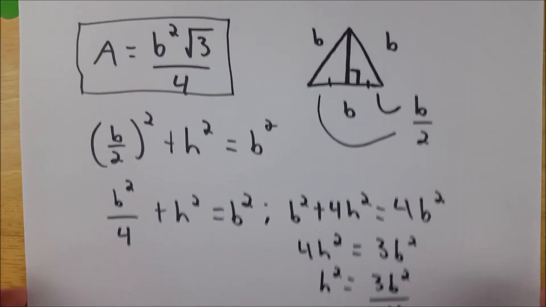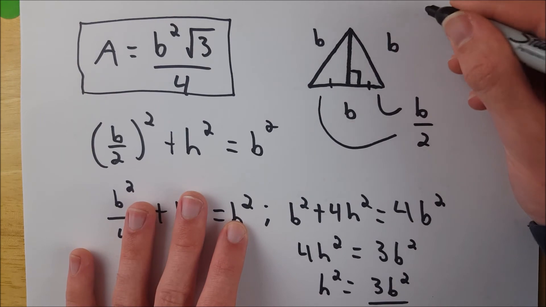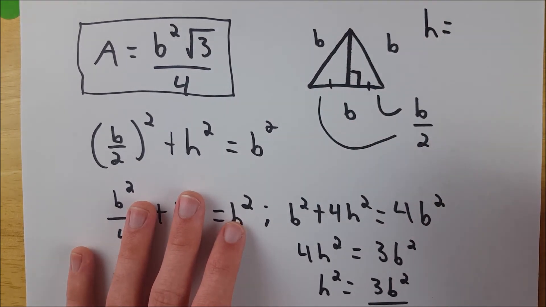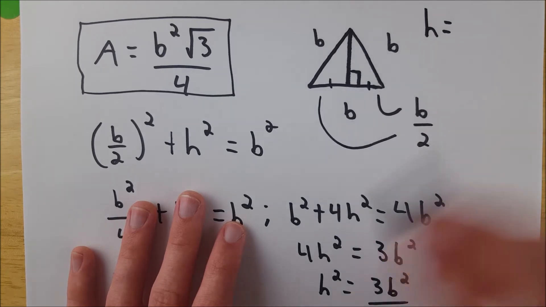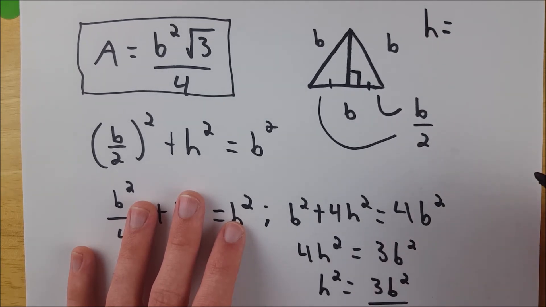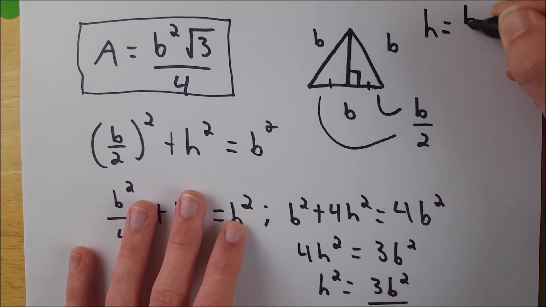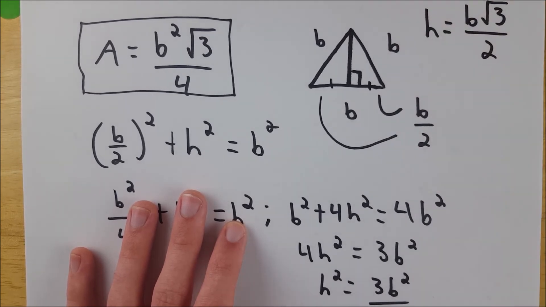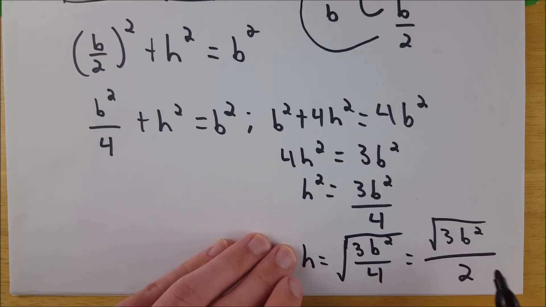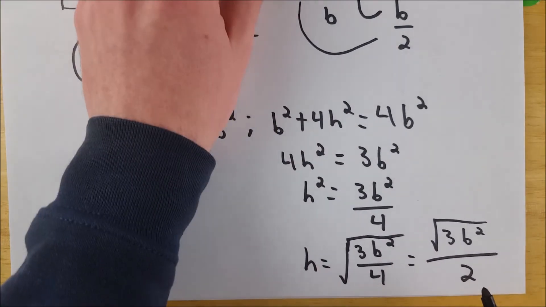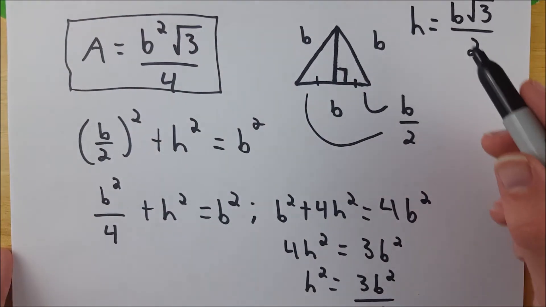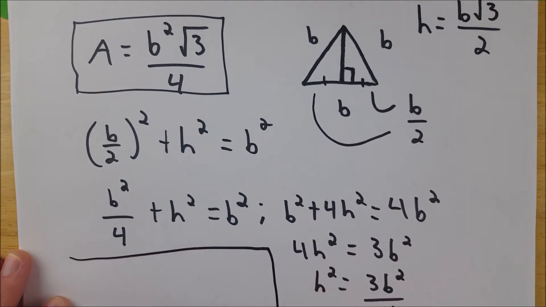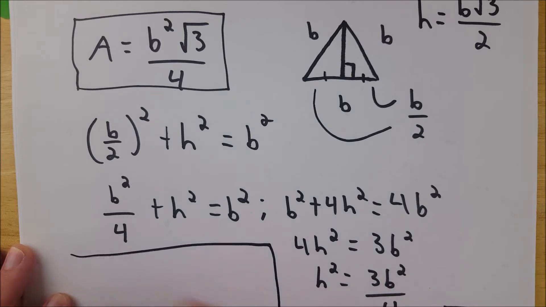I'm going to put it over, let's say right up here as our final expression, h, the height of our original equilateral triangle. And this is a height formula for any equilateral triangle you ever see, is b multiplied by the square root of 3 divided by 2. And you see how we got there down here, this whole process. So this is the height. So then from here, we can just plug this into our triangle formula, our area of a triangle formula that we already know and accept. That's area equals 1 half base times height.